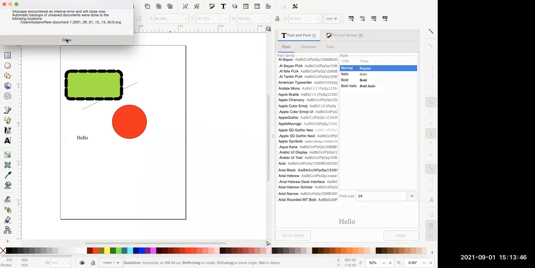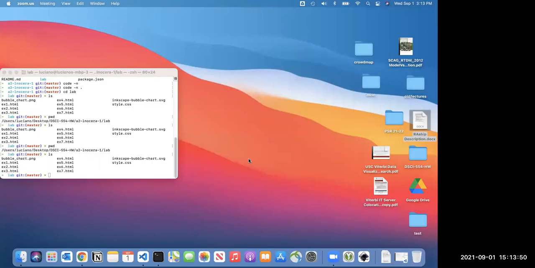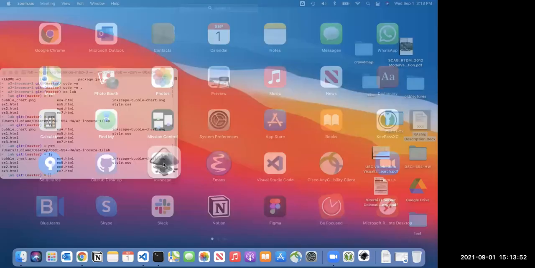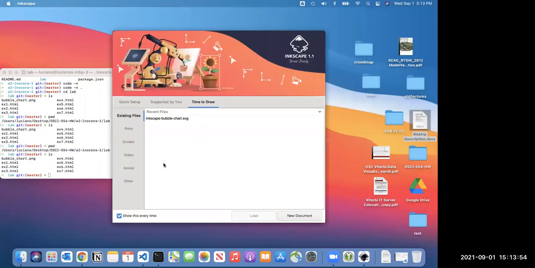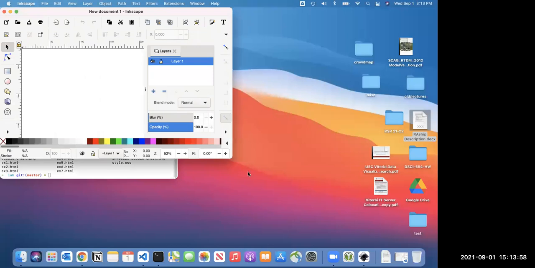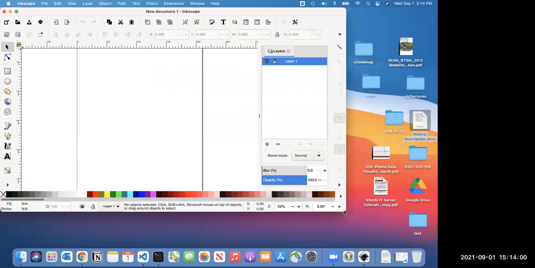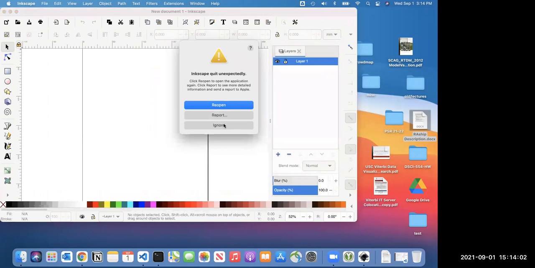Oh, so again, whatever, internal error. So I guess we're good for a restart. Yeah, I installed this one some time ago. Maybe you have a more recent version of it.